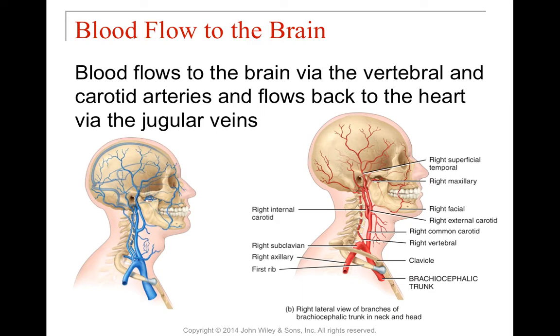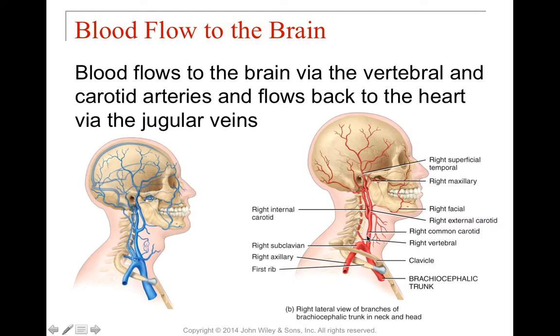And so we get blood flow into the brain, but that blood is not going to actually go directly into the brain. The blood's going to reach a barrier whereby liquid's going to seep out of the blood and into the brain. But let's talk about blood flow. So blood's going to flow into the brain through the vertebral and carotid arteries, right? The carotid arteries over here, internal carotid and external carotid. And then it's going to flow back out through the jugular veins, right?